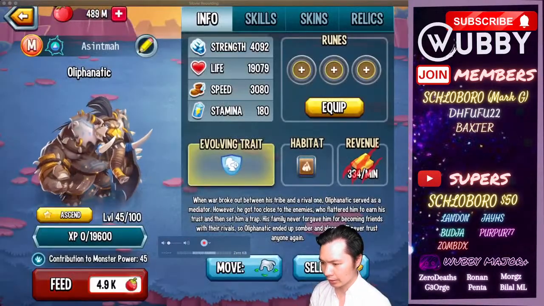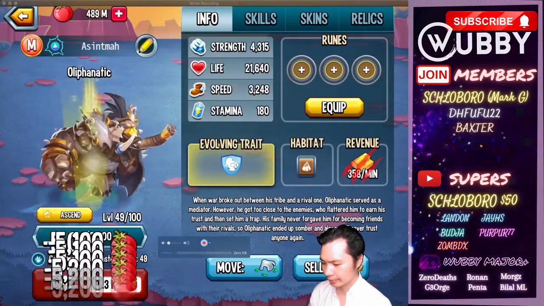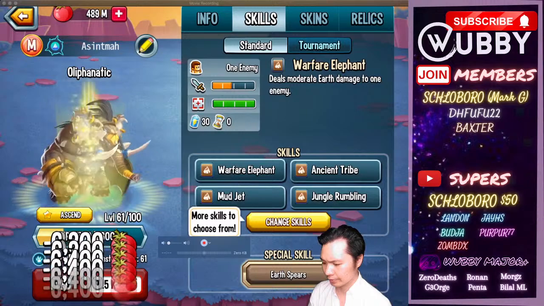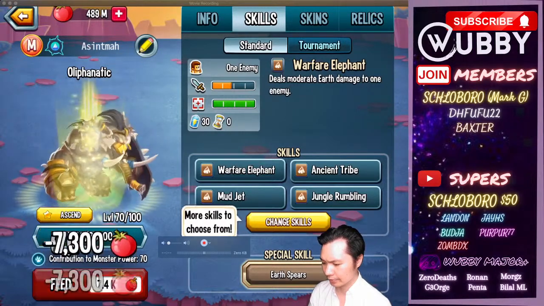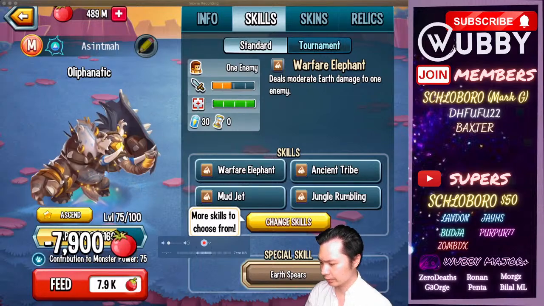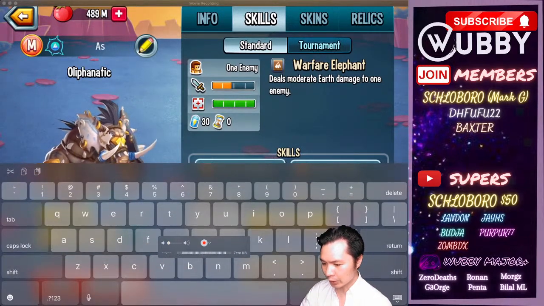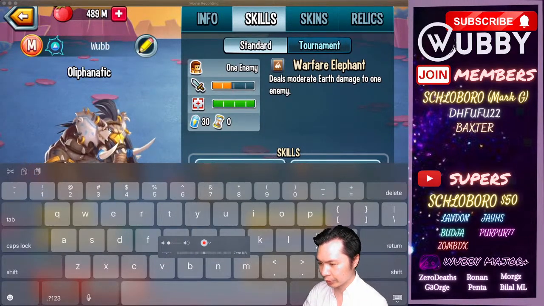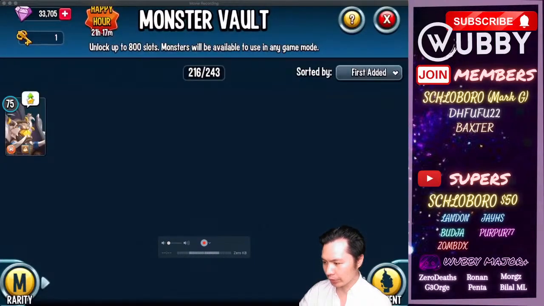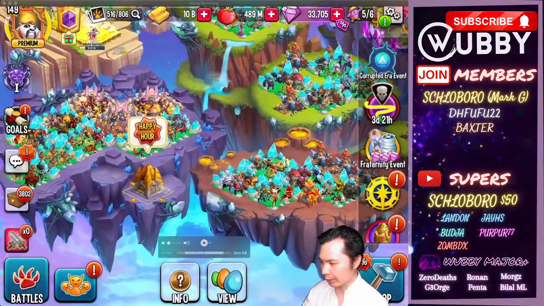So here's my Oliphanatic. There's my food. Oliphanatic will be up for grabs for monster naming rights. So if you do want him to be named after you, you'll need to refer some people.